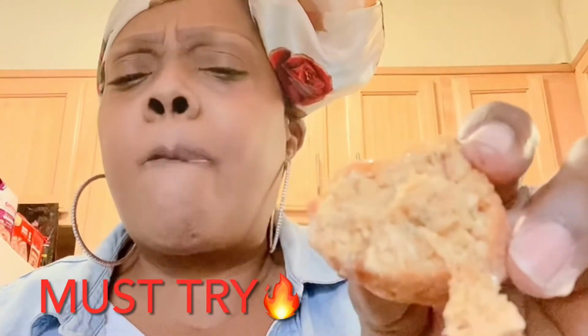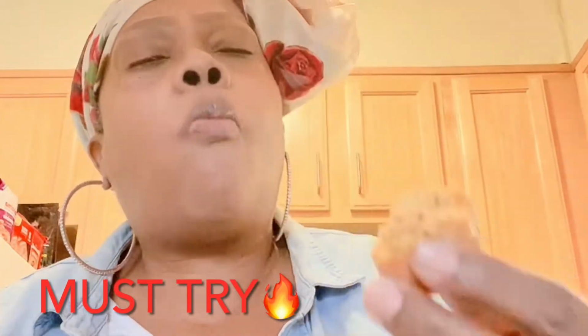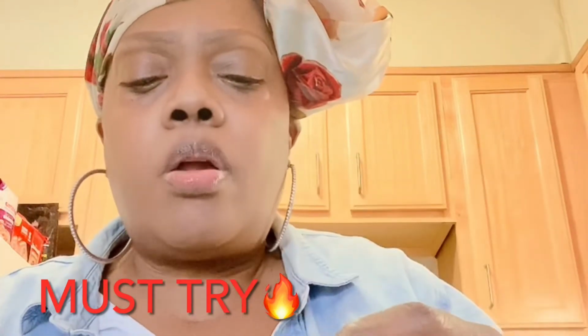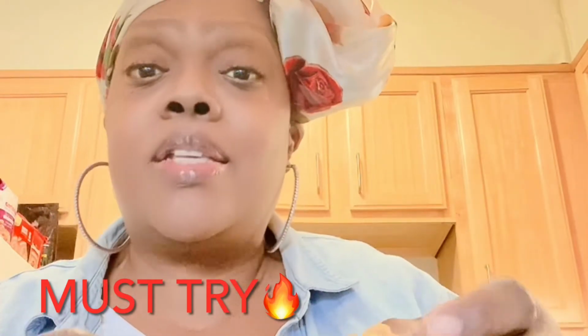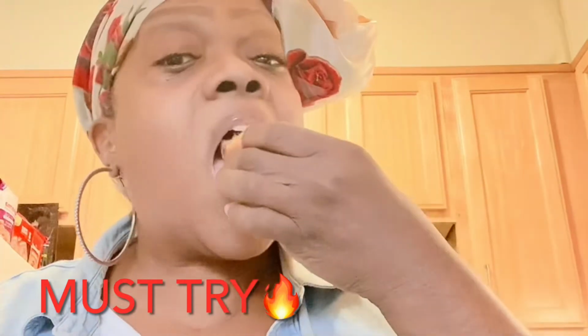Look at that. Hot. They are so, oh my God. These are so good. Guys, if y'all like pink salmon, the salmon in the can or either in the pack, make you some of these salmon croquettes, salmon cakes, salmon patties, bites. Delicious.